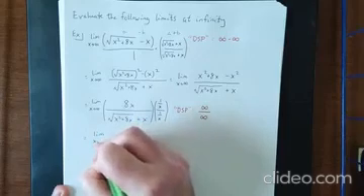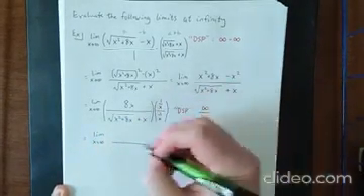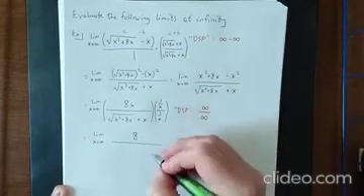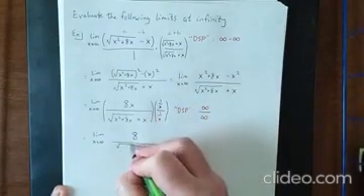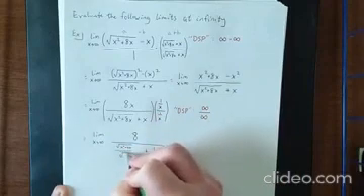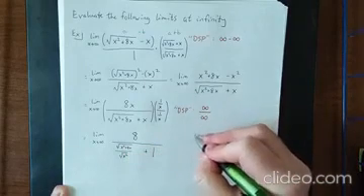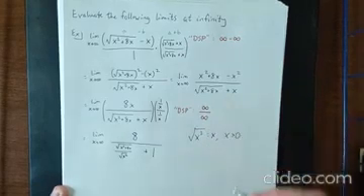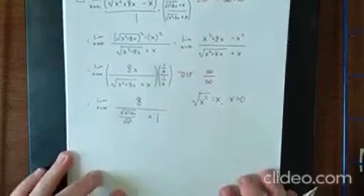So what happens with several of the terms is going to be fairly straightforward. This 8x, when we divide by x, will become simply 8. This x that we have here, when we multiply by 1 over x, will become 1. But to force this thing underneath the radical, I'm going to need to use the same trick as what we did in that previous video and refer to it as the square root of x squared. Keeping in mind that the square root of x squared is equal to x, provided that x is greater than 0. Now, given that x is going to positive infinity, we don't need to worry about that.